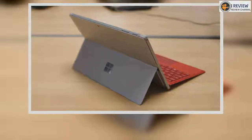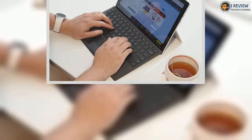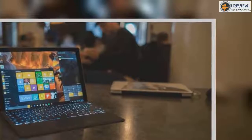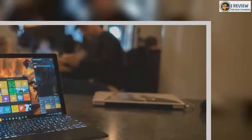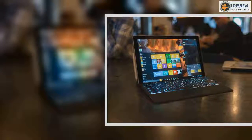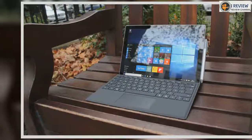Sure, these figures are far better than last year's Surface Pro 3, despite the serious screen resolution bump, which should not be overlooked. But they still can't hold a candle to either Apple's leading laptop or its top tablet, much less comparable Windows hybrids. Longevity is then about the only thing holding the Surface Pro 4 back from truly, honestly replacing your laptop, or at least your MacBook Air specifically. Otherwise, the machine offers somewhat below-average lasting power.